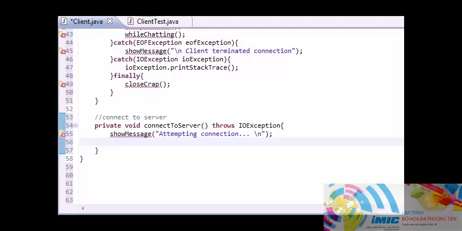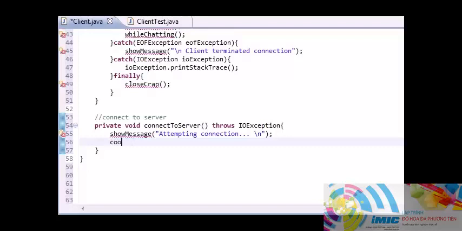So what information do we need to connect to a server? Whenever we're connecting to a server, we need two pieces of information. The first is the IP address of that server. Every computer on the internet has an IP address, which is pretty much an identifier for that computer. Once we know what computer we want to connect to, we need the port number, because there are a bunch of different ports on that server, a bunch of different applications. This is the port that we want to use.